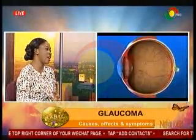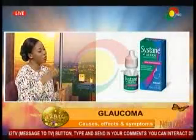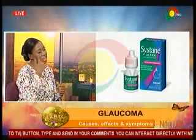Then we check other things. We check the pressure of the eye, because for now the treatment options, all we do is for the management to control the pressure. So we check the pressure to see if it's high or not. The other thing that we do is what we call perimetry, visual field. We check how far you can see. As I look at you, I should be seeing things around here. Yes. As it narrows, then there's a question mark. There are other things too, like gonioscopy, and that's when we check the angle, whether the angles are open, and another test called pachymetry. They are all things that we do.